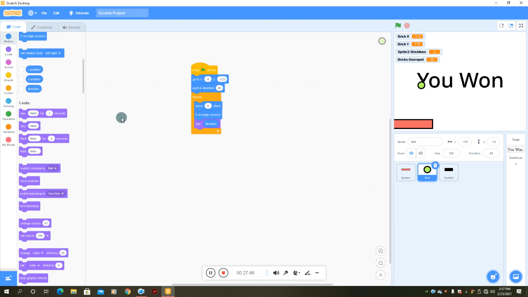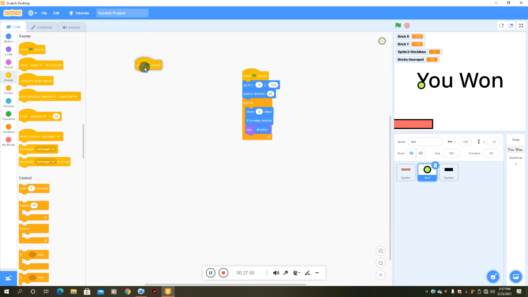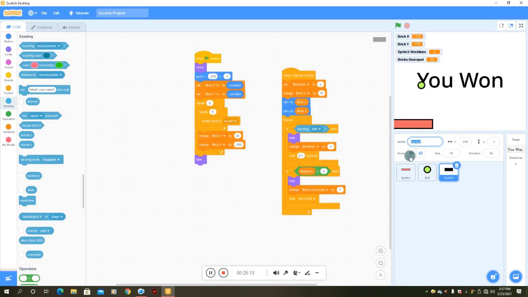Okay, so again what we will do here is use one green flag and a forever loop and an if then block again. So if the ball is touching the, sorry, not the edge now, what is this, sprite 3, so we will rename it to bricks.